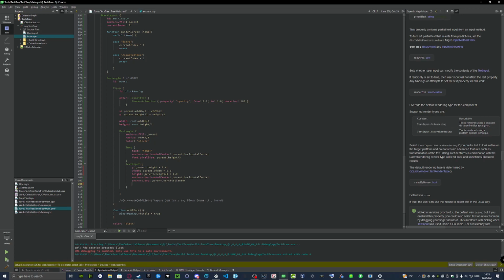Let's say, if you add in a pre-edit text, which is then not component name, block name. Pre-edit text is a read-only property.